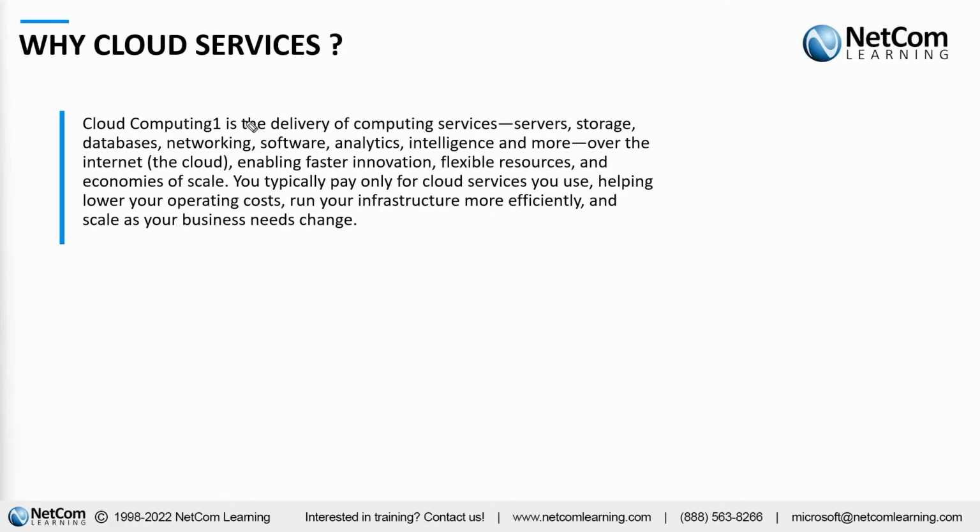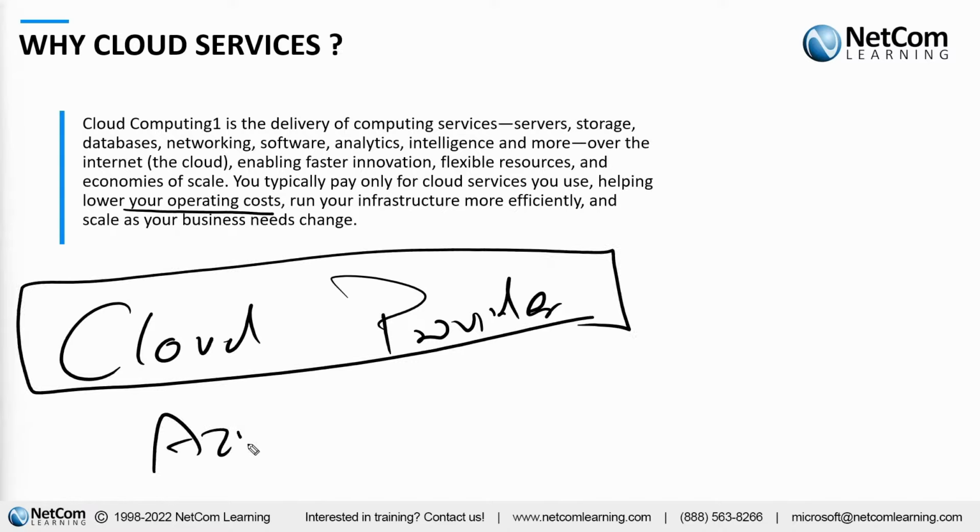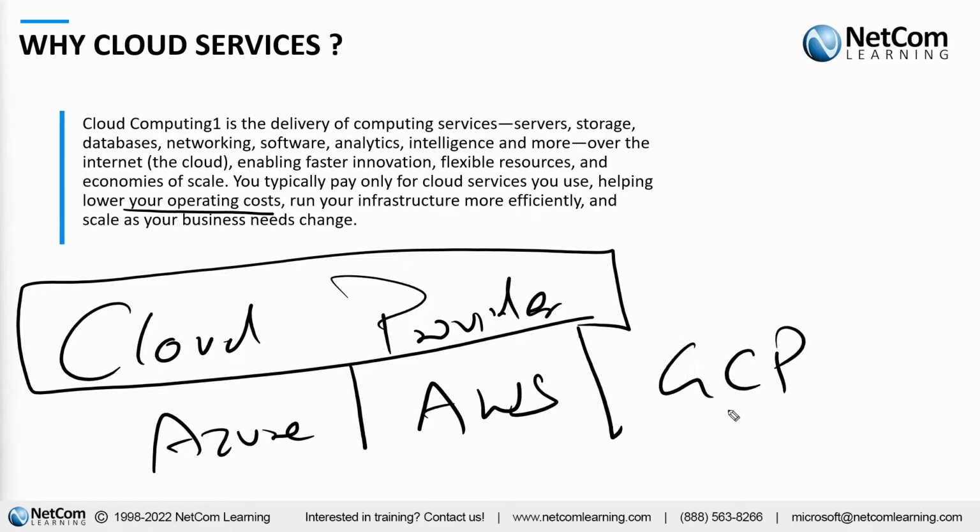So cloud computing becomes a model where you pay for the cloud resources that you use, and that will eventually help you to lower your operating costs, run your infrastructure more efficiently, and scale as your business needs require. The company providing these services is what we call the cloud provider. There are a lot of vendors who do this job for us. For example, we've got Azure, the Microsoft offering, AWS, the Amazon offering, and GCP, the Google Cloud offering. The cloud provider, in this case Azure, is responsible for the physical hardware required to execute your work, in addition to keeping it up to date.